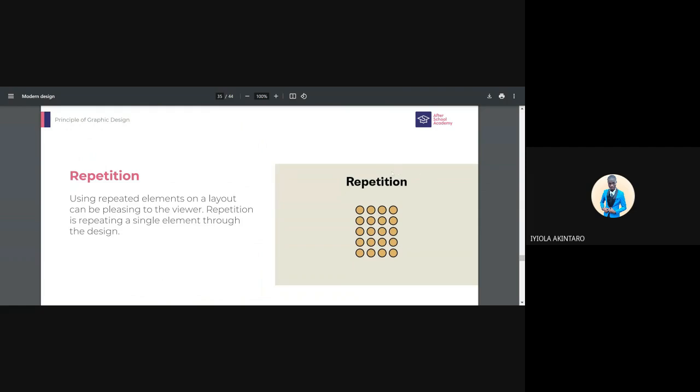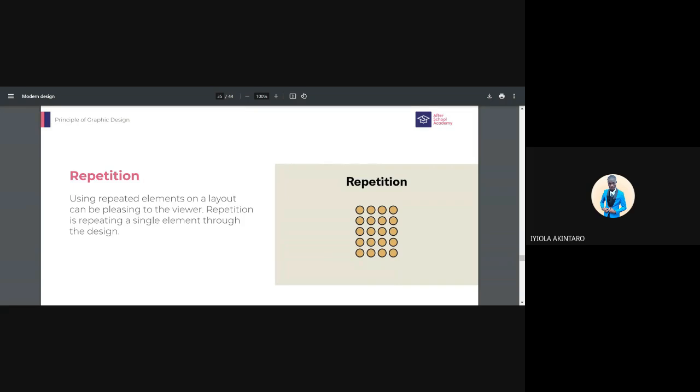If you are conversant with all these big brands like Nike, Adidas, Coca-Cola, MTN, and so on, you will notice that every time you see a Coca-Cola advert, some people are always smiling, they are happy. You will see the red color, you will see the popping of the Coke and all those things. They repeat that in all their advertisements. Why? They want to build that mindset for everybody. They want everybody to relate Coca-Cola with happiness, with joy.